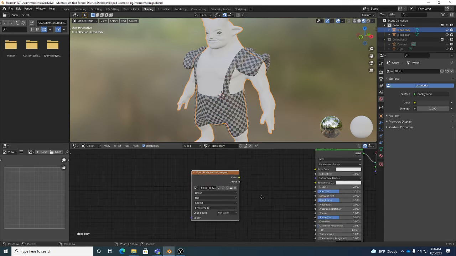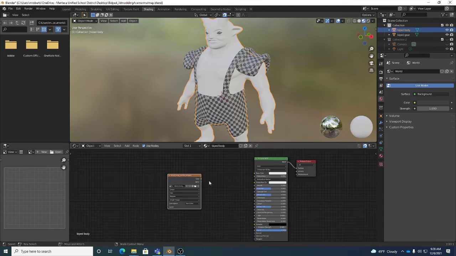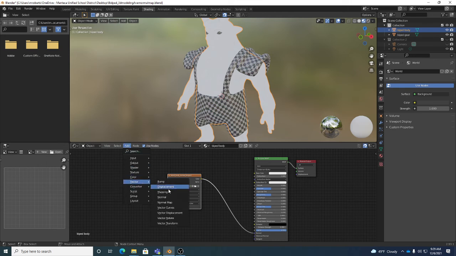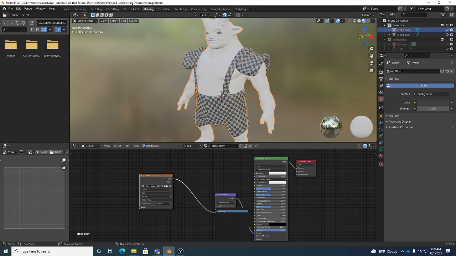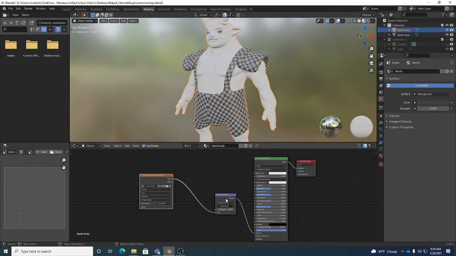Biped Normal. What I'm going to do is left-click drag on the color dot. There's a yellow color dot. I'm going to left-click drag on that and drag it down to Normal to plug it in there. Now I need to go to Add, Vector, Normal Map. And then I can just plug in the Normal Map section there. Tell it to use UVs. And you can actually turn that strength up for the normal map, so you can see more of the normal map sculpting on there.